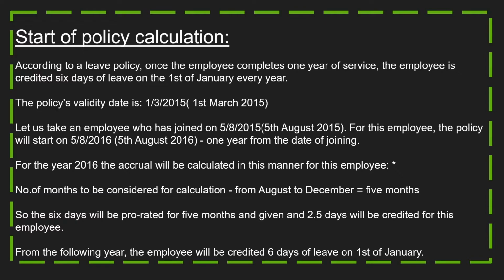The number of months to be considered for calculation is August to December, which is 5 months. So, the 6 days will be prorated for 5 months and 2.5 days will be credited for this employee. From the following year, the employee will be credited 6 days of leave on the 1st of January.